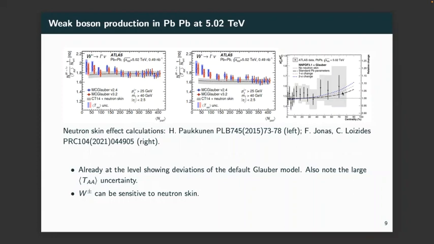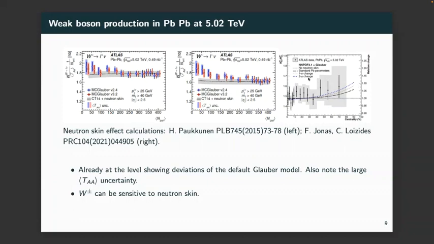You're talking about the lines, right? Yeah, so the lines are there. The black one is what they expect right now, and they vary it by 1 sigma, 2 sigma. So they're just varying the neutron skin itself. So PDF probably shouldn't be included. Yeah, probably it's very small because you're taking a ratio already.